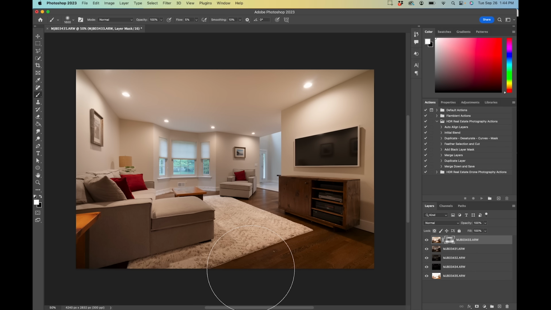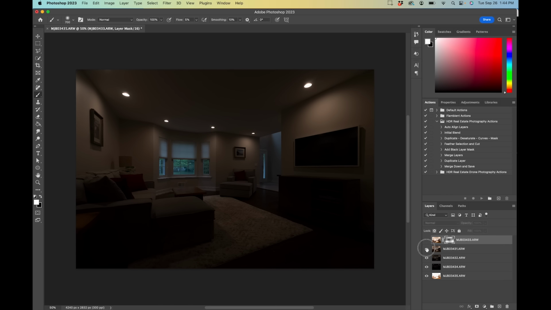We got a pretty good exposure here now. A lot of times we don't even need all the brackets. Sometimes it's only two or three that we need to use. So that's another thing to keep in mind. You don't always need all the brackets, but sometimes they come in handy. We could use some of these darker ones for window views if we need.